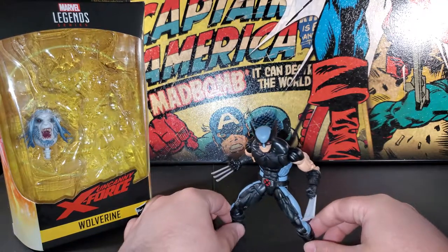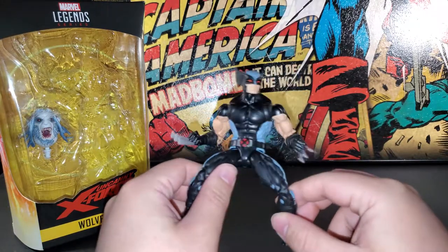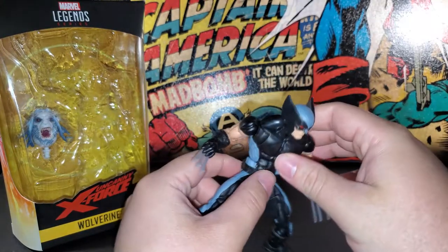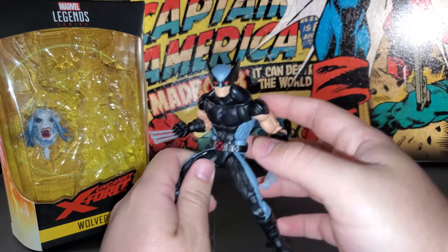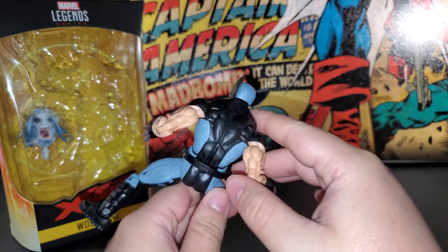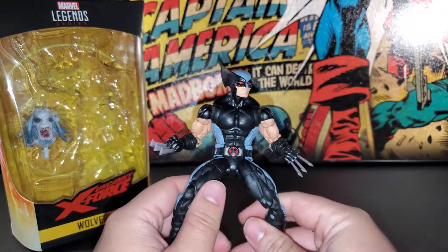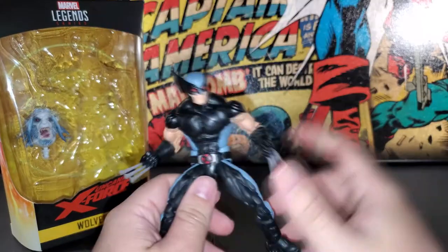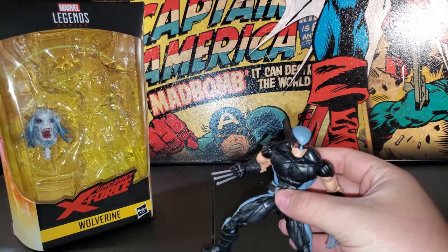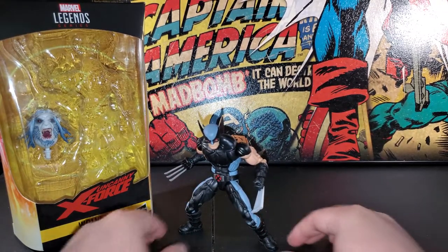And I want to make a point, because I always feel like I say it's fantastic about every figure I get and every figure I've reviewed so far. I don't buy figures to complete collections, I mean, to complete waves. I will buy a figure in order to fit into a set that I have. Like, if I buy a Gamora figure for my MCU shelf, I don't necessarily particularly want the Gamora figure, I want to complete a set. But with the Wolverine figure, I bought this guy because he just looked amazing. He looked great. Yeah, I knew he would match with the Deadpool figure, but as you can see, he's fantastic looking. He's great size and everything, too.